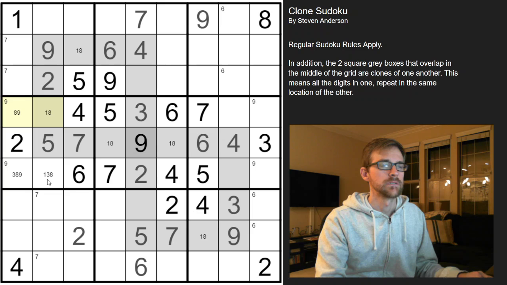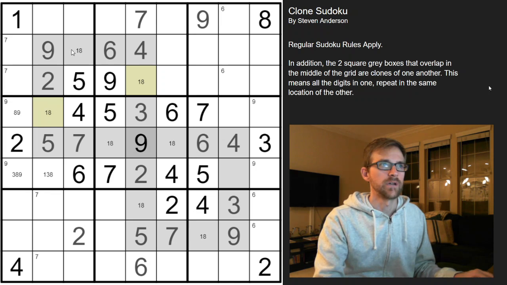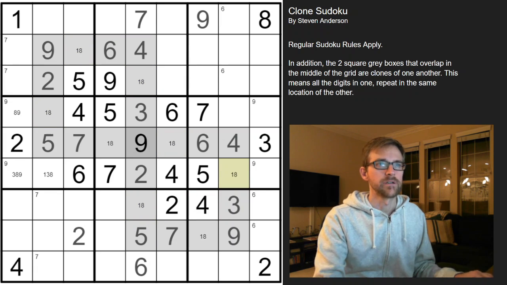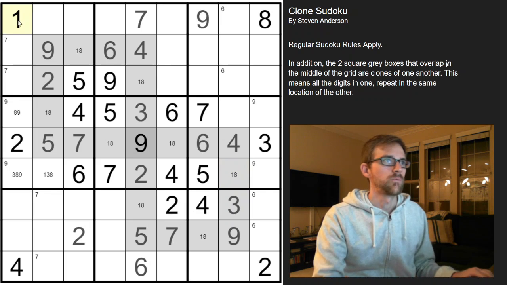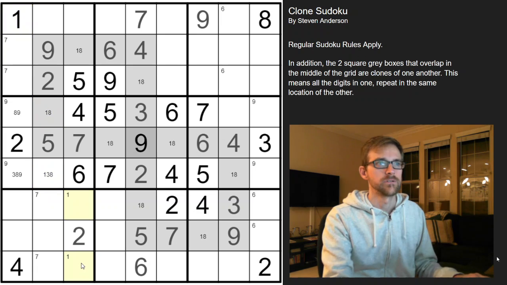And is that it? So this 1, 8 communicates down here to this cell. That's also a 1, 8. And in fact, this is a double up here, so that must be a 1, 8. So we have 1, 8s in all of those locations. Oh, this one too. Yeah, so those are all clones of one another. And let's see, so 1 is going to force a 1 here, so then a 1 is going to be in one of those two.